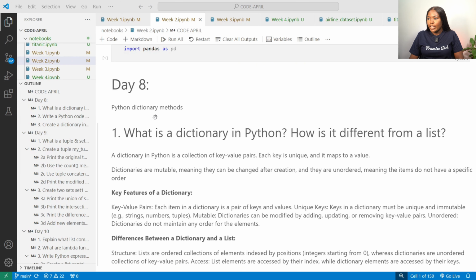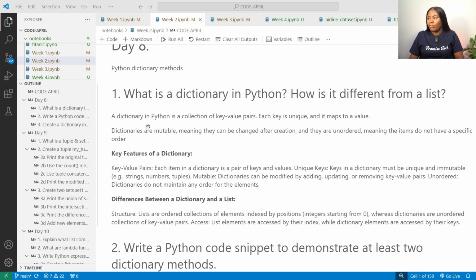Our focus for day 8 was Python dictionary methods. The first question was, what is a dictionary in Python, and how is it different from lists? A dictionary in Python is a collection of key-value pairs, and each key is unique. It's different from lists, where you have just items; with a dictionary every key has a corresponding value.